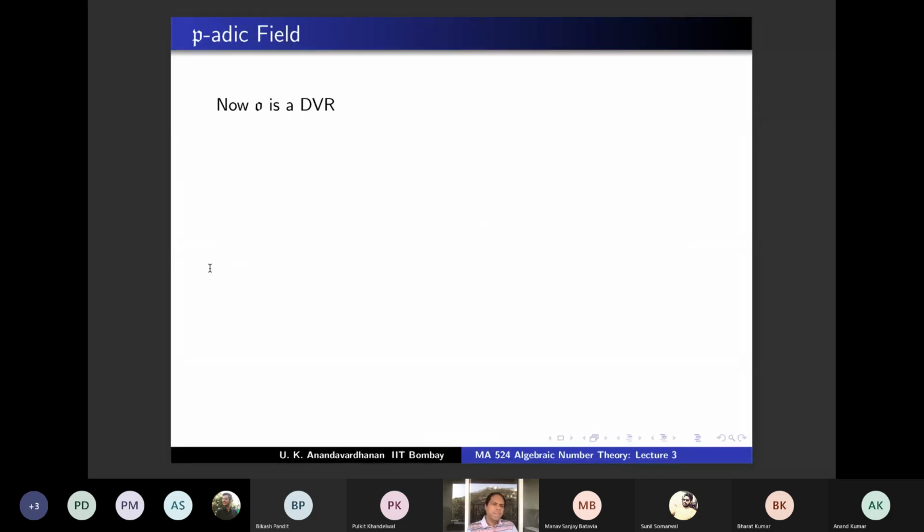Now let's do something very minimal and then we will stop, something much easier. I'm talking about what is called a p-adic field, where this is the prime ideal P, a Gothic script P, not the prime number p, which we will finally be interested in, but a bit more generally. So O is a DVR, a discrete valuation ring, and the maximal ideal is P.